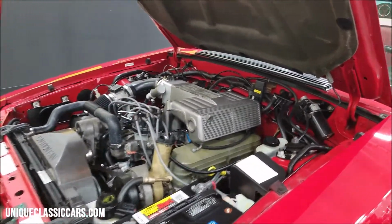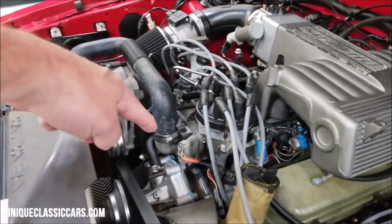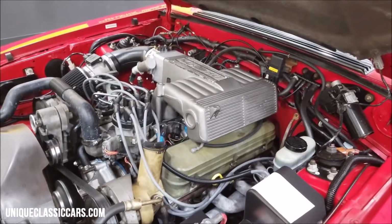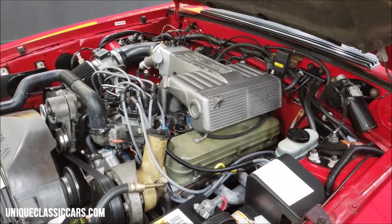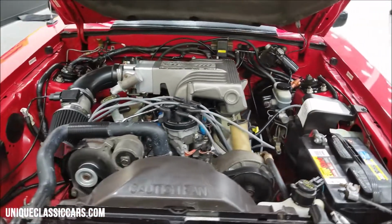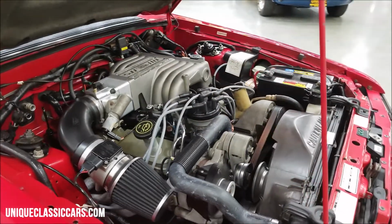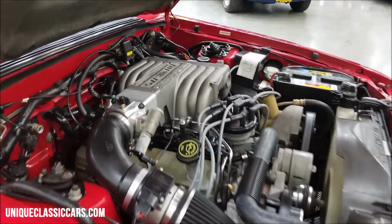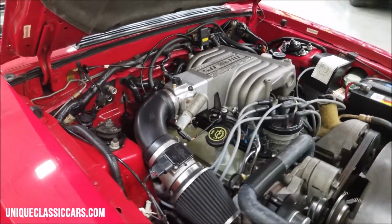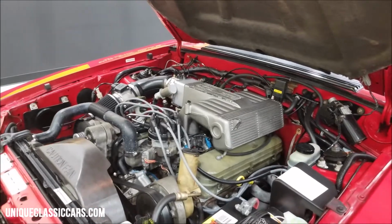All right, let's slip around here and see what we see. Looks like new radiator been installed. You can also tell, looks like new water pump. Possibly injectors also. So you can tell that this engine's been gone through. Sounds good. Gonna have more power than it had from the factory, obviously, with that smog removed. Cold air intake there. Looks like possibly different throttle body also. Good strong runner. Pretty tidy engine bay also.